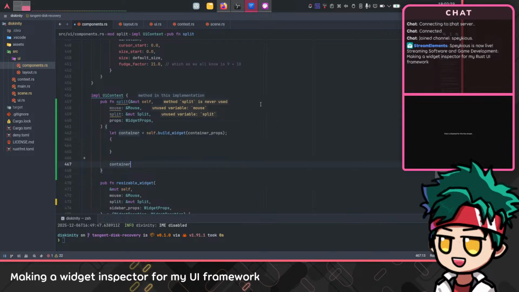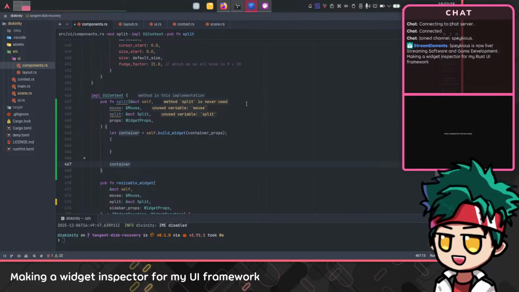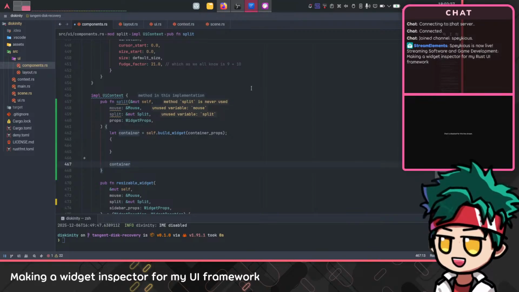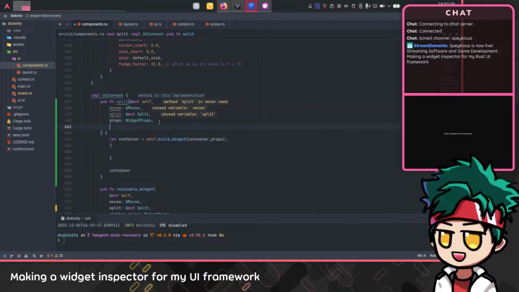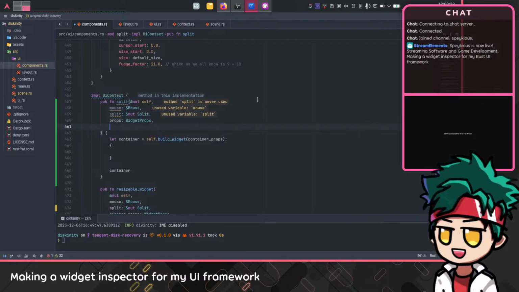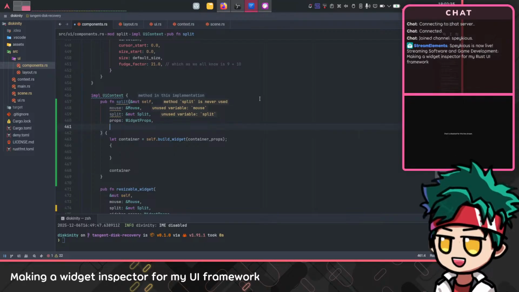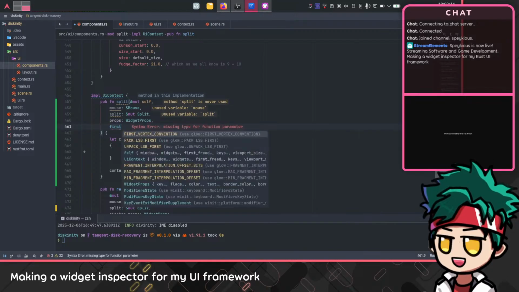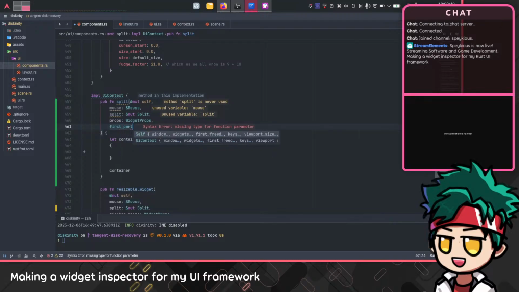I think I know the approach I'm gonna take for this. So I'm gonna take two closures. The first container, first part.